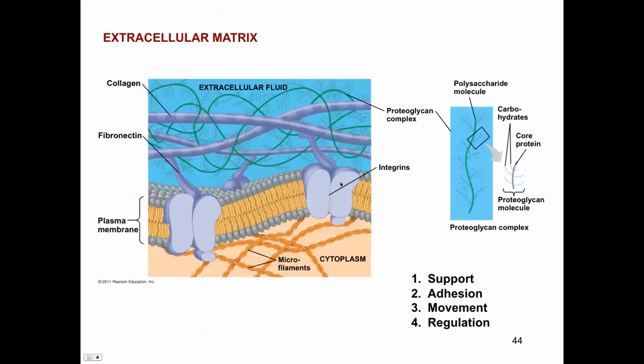All right. Okay. Now, where are we at? Oh, extracellular matrix. So there's a whole slew of proteins on the outside of the cells. They're really important for maintaining structure of tissues and communication and all kinds of great stuff. They are made by the cells, all right, made very often by specific types of cells called fibroblasts, but suffice to say they are sort of a network of proteins on the outside. We have transmembrane proteins that connect them to the cytoskeleton in many cases. These are needed for these 4 ideas: support, adhesion, movement, and regulation, right?